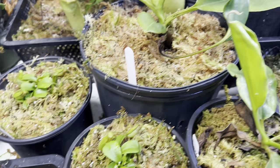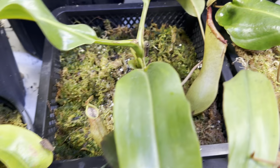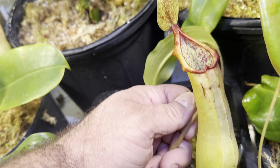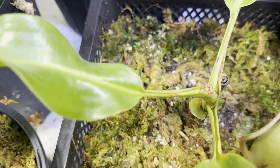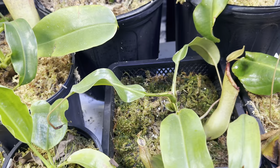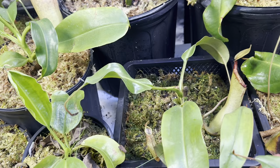Next up is Allotta by Caesar. Caesar is Merliana by Truncata, and this is the Allotta with that. You can definitely see the Allotta body on there — it produces these pitchers that will get over a foot tall. This is the one where the growth tip broke off when I was moving to this new grow tent — super bummed out about that. But you can see this itty bitty tiny bump in there — that is the new growth tip, so that's very exciting. This thing is known to be a very easy grower. As long as you give it good light and good moisture, it will produce tons of pitchers, and technically humidity isn't necessarily an issue with this. This is one of the few giants that you can grow in your home, so that's pretty exciting. Again from Todd's Tropicals — he does have more of those if you're interested.